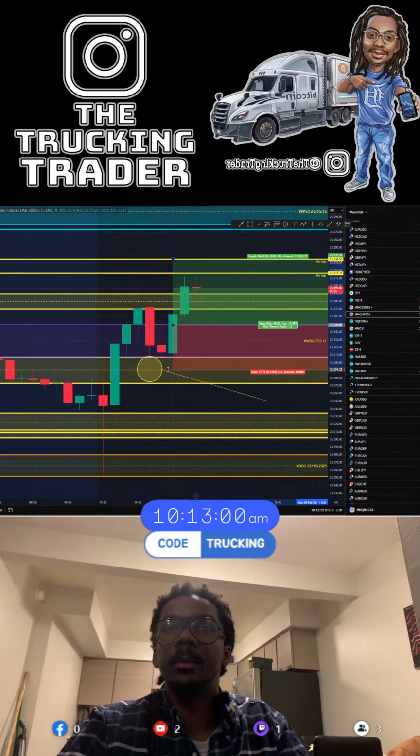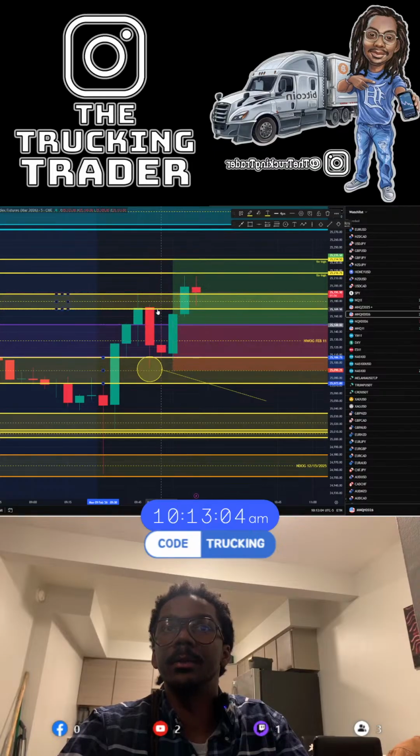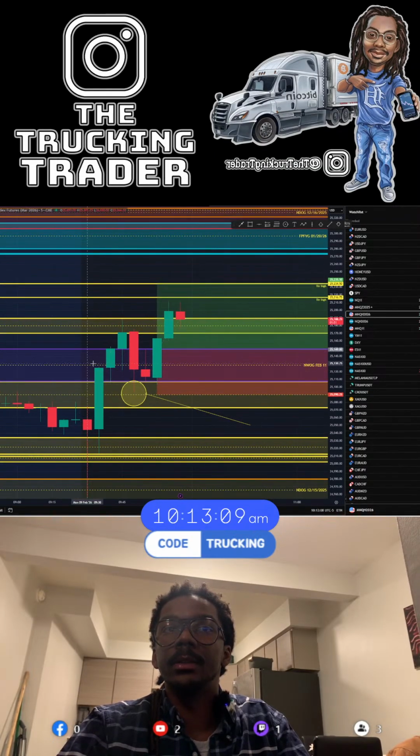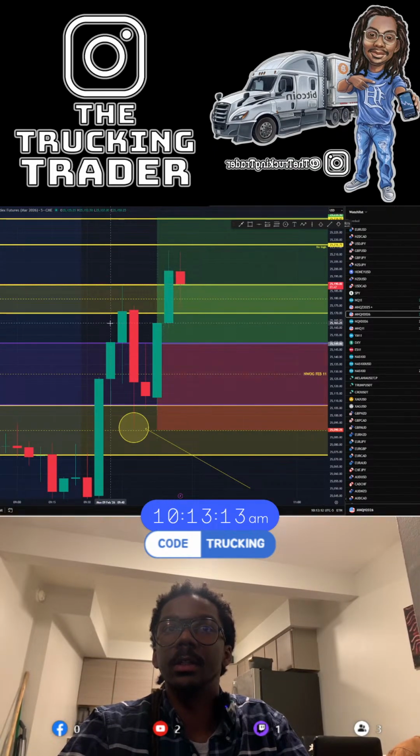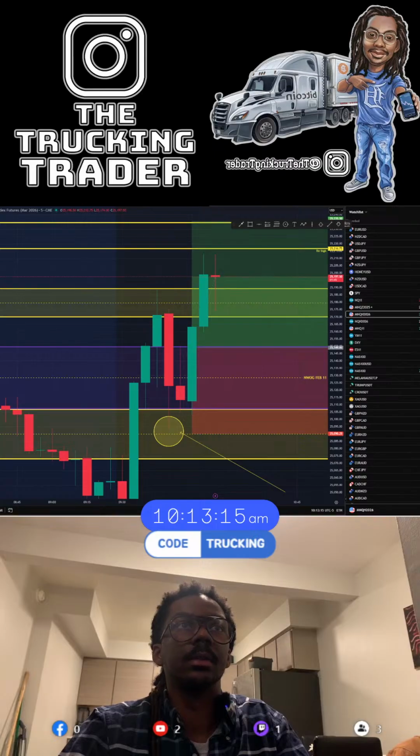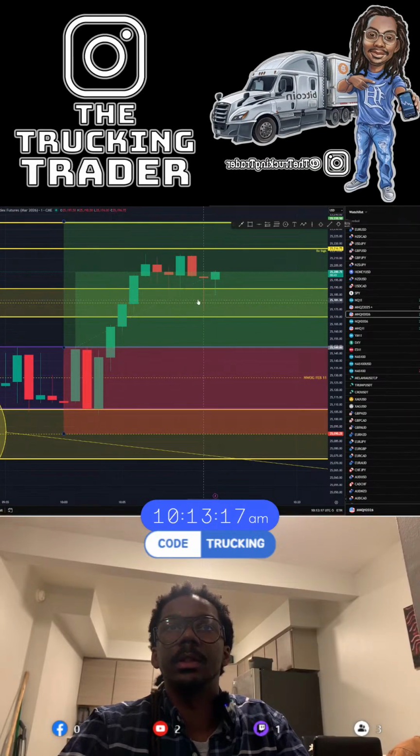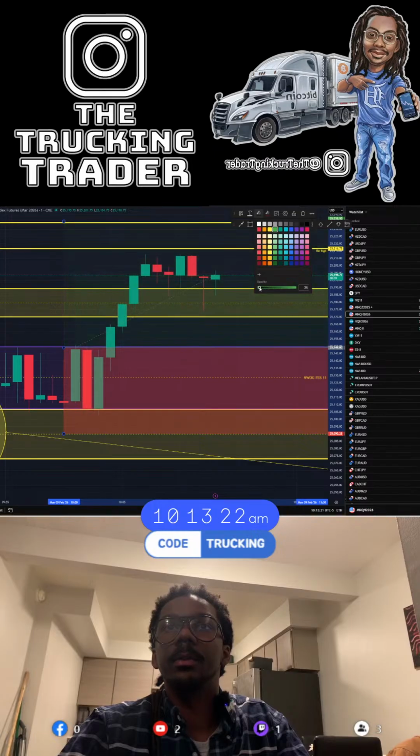But the reason why I'm looking to have my stop loss right here is because we have already closed the body above this 5-minute order block right here. Plus, this is our new week opening gap, right? So this purple box on my chart is very significant. So we want to just see price come down a little bit.